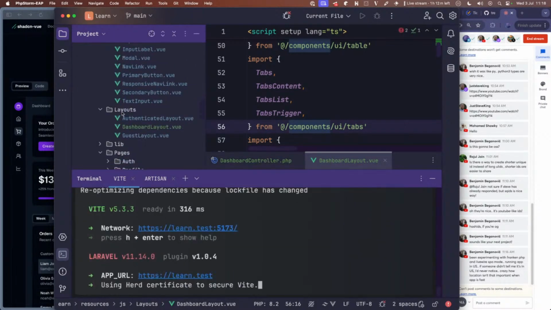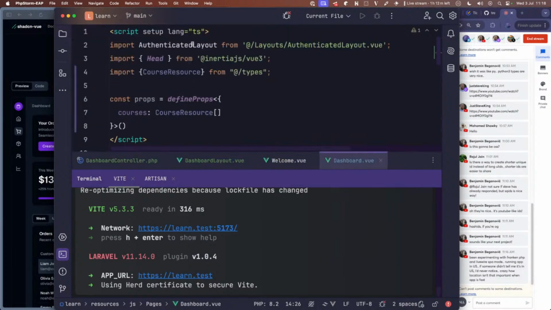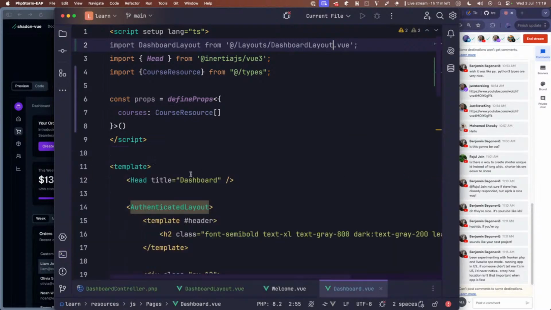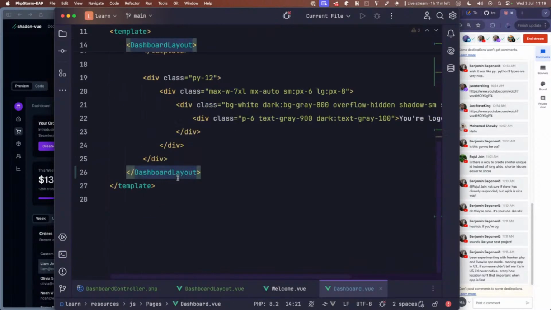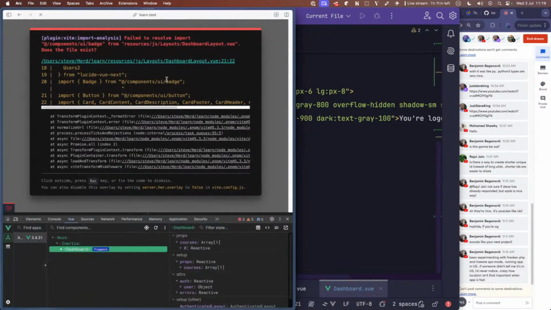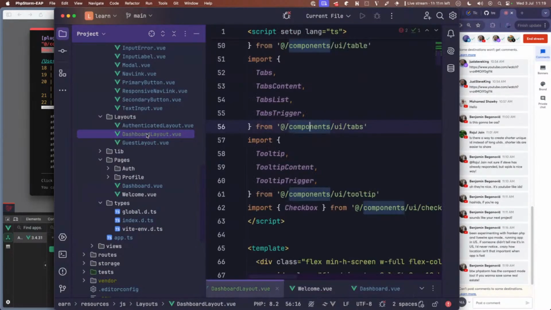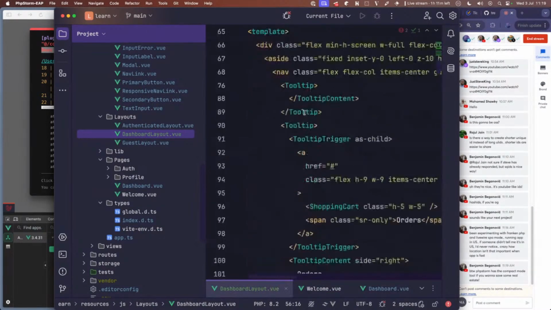And inside of our dashboard page here, we are going to use that dashboard layout. I'm going to copy that, drop that in there, and we're just going to replace that and see what happens when we come over to here. Layouts, dashboard layout. But why?